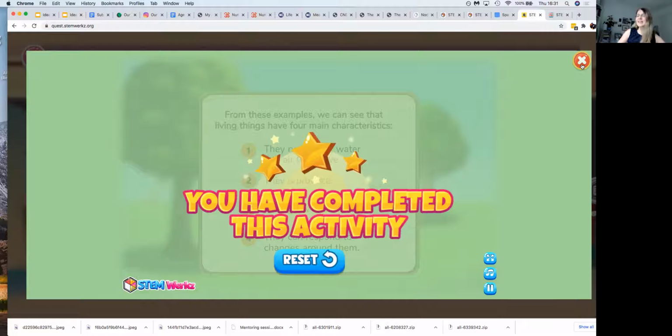And the important thing here is the characteristics. As you can see, the living have four main characteristics. You could perhaps talk to the children about what those four main characteristics are and get them to list them by exploring outside, perhaps in their home, or with each other in pairs. So it's a really good hybrid learning activity where we introduce the topic through this animation and then they can go off and explore. So you don't have to use it as a standalone tool.